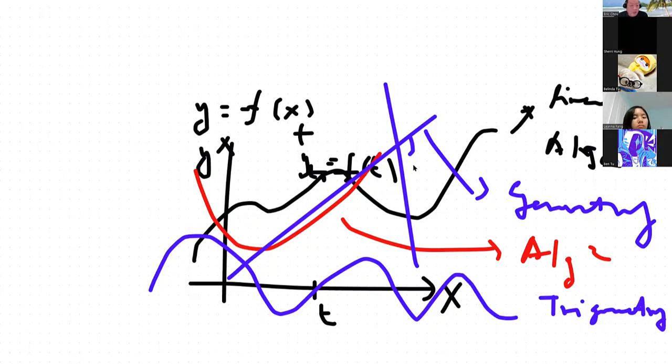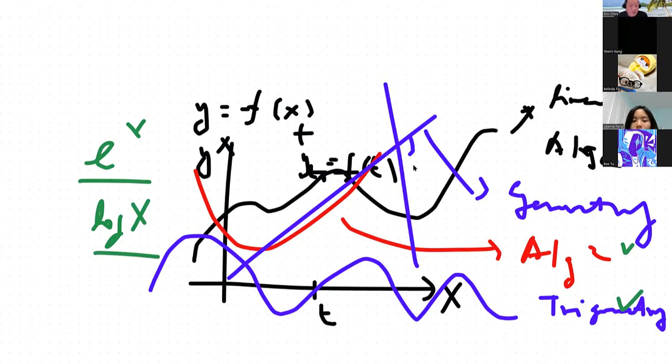So in pre-calculus, you learn something more. You also learn e to the power x, and the logarithm function, log. In addition to the polynomials, trigonometry functions, and lines that you learn, you also learn these different functions, and you may also learn the absolute value function.